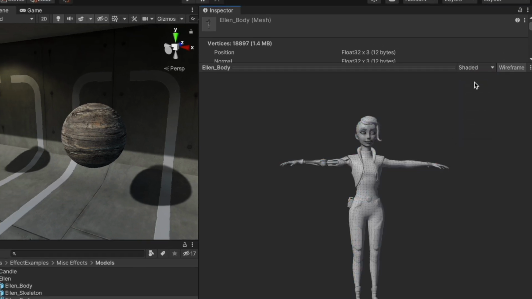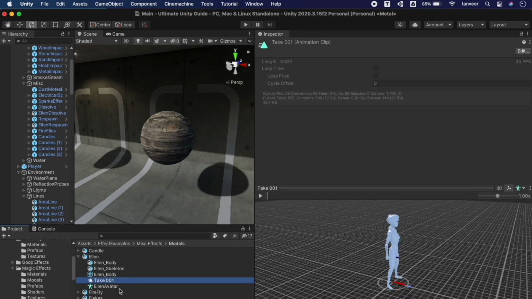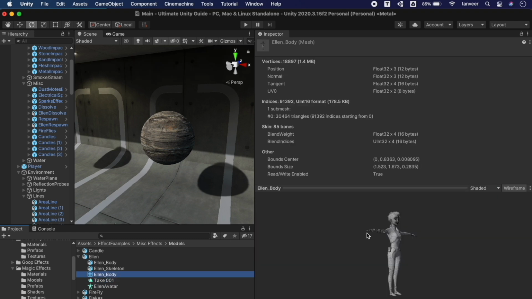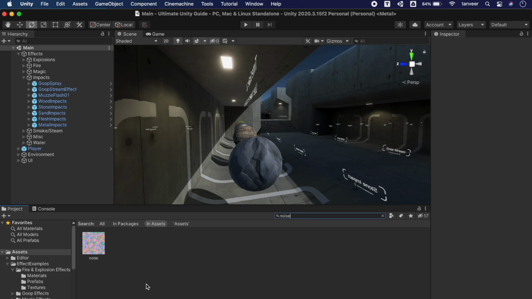Going back to shaded view, and this was all about the mesh different informations, and it really helps to understand your 3D model for your project. If you are working on a mobile project, it really helps to understand if it is a low poly model that fits in your project.